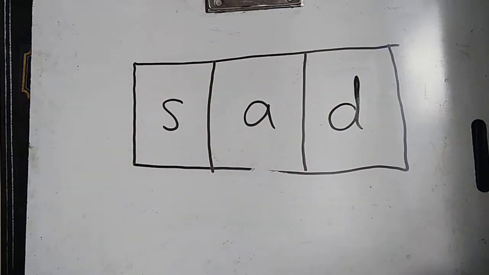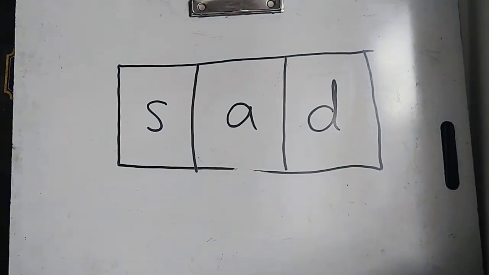Okay. Now, when we're blending the word, what we're going to do is we are going to say all the sounds in the word. First, we're going to say all the sounds in the word. Then, we're going to start putting those sounds together. So the second thing we're going to do is we're going to take the first and the second sounds, and we're going to smush those together, okay? And once we have those together, then the third thing we're going to do is we're going to add the third letter in, and we're going to smush it to the first two letters, okay? And then we're going to say the whole word together. Okay? So, enough of looking at me. Let's look over here at this word.